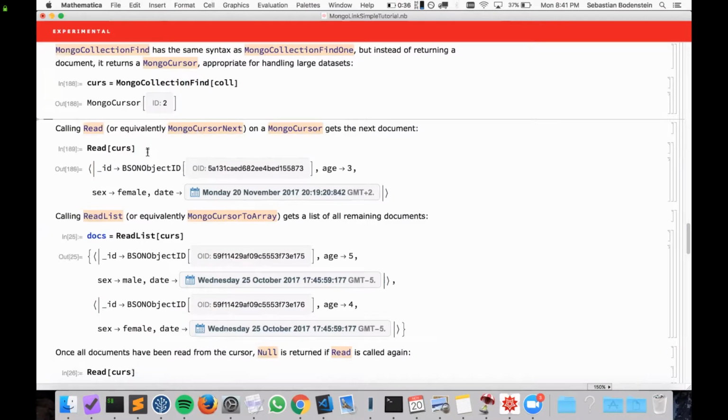By the way, I think that might work, but I wanted to ask Sebastian, all this Mongo collection find one, are these like select and select first, or first case and cases? Why are you calling them like that? Are you trying to map as close as possible to the API?